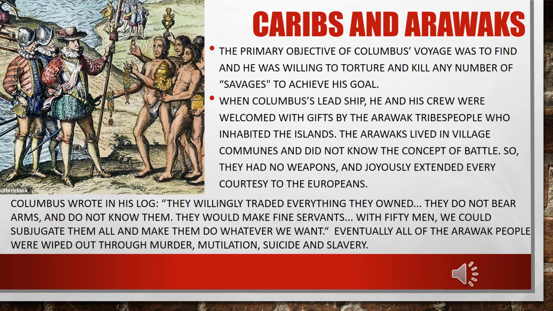And unfortunately, within 150 years of Christopher Columbus settling there, actually all of the Arawak people were wiped out through either murder, mutilation, suicide. Some of them decided to kill themselves. That would be a better option than having to live as slaves under the conditions, or slavery. So a real devastation to those people, and yet in America, they still celebrate Christopher Columbus Day as being a good thing. So again, that very much that view of the truth and history having two very, very different sides.